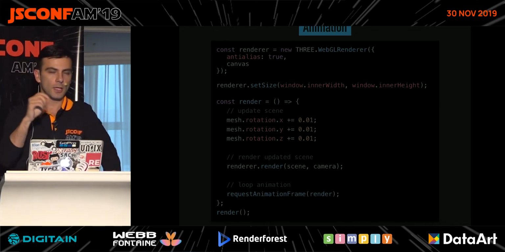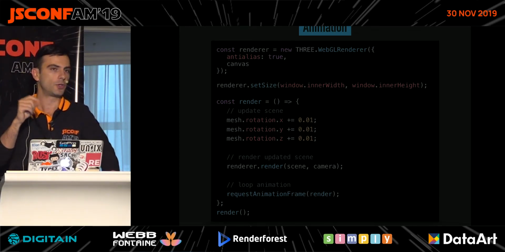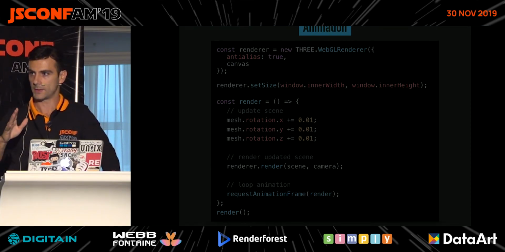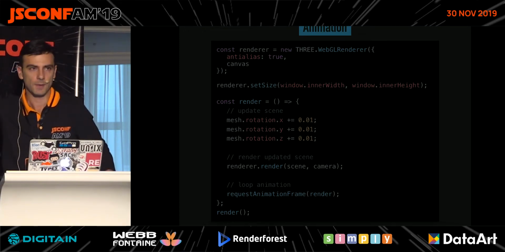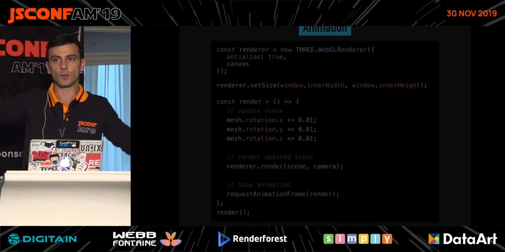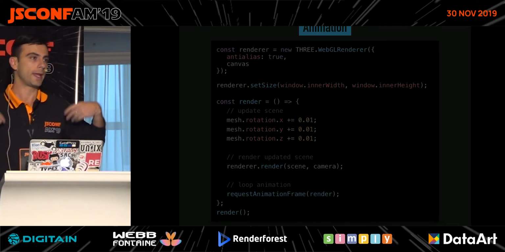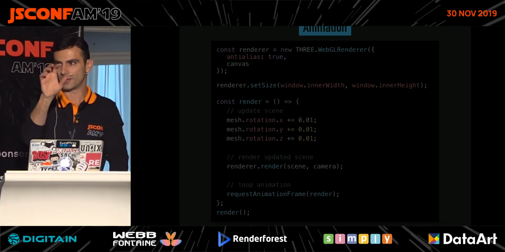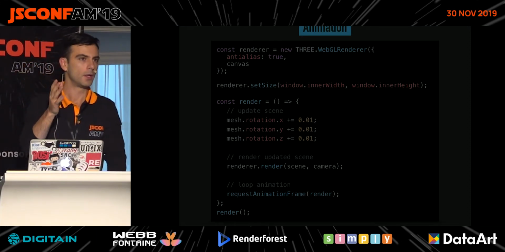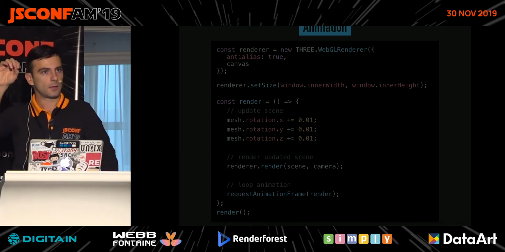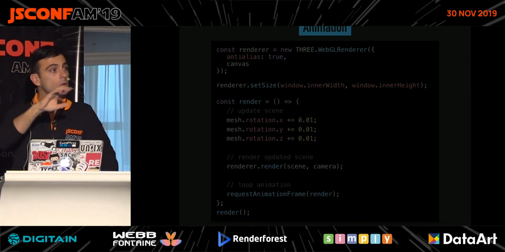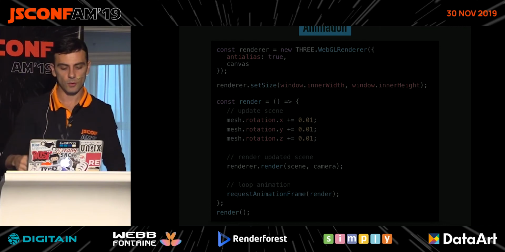I kept mentioning performance and processing. Remember that JavaScript is a single-threaded system. So if you end up going off in one of these renderers and doing lots of computation, you're going to slow down the rendering of the entire browser. And if you're doing animation, you might end up seeing jitters, or it might freeze, and it won't look very good. So that's not a good idea. So you really have to take this into account when you're doing your work.